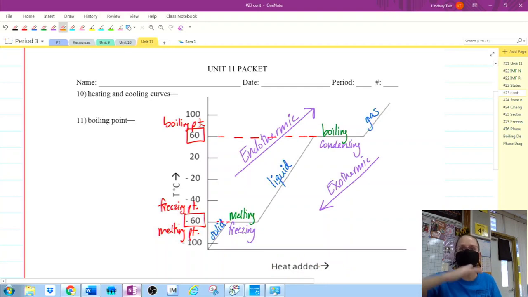That's what I was trying to get across with the fact that on the flat parts, the temperature is not changing. Here, when it's a solid, the heat is being used to make the particles go faster. And then as a solid, they're vibrating faster. So they're vibrating slower, and then I heat it up, and they're vibrating faster. But they're finally going to get to a point where now they're ready to start breaking their intermolecular forces, or at least weakening them. So I would say when I get to my phase change, PE stands for potential energy.